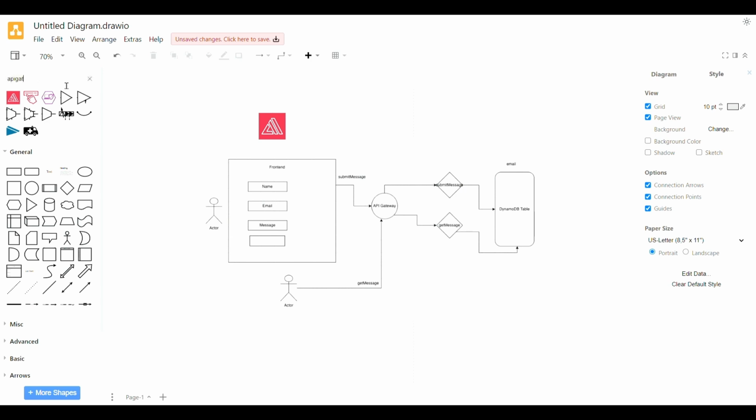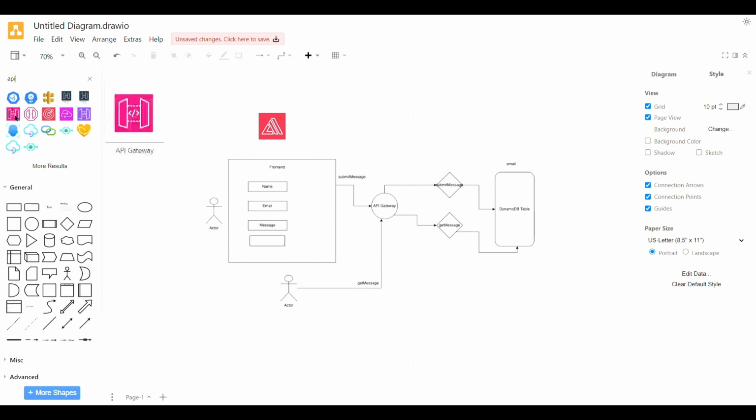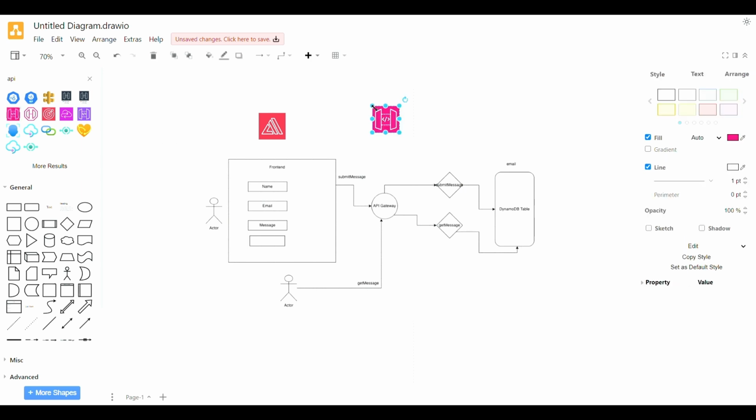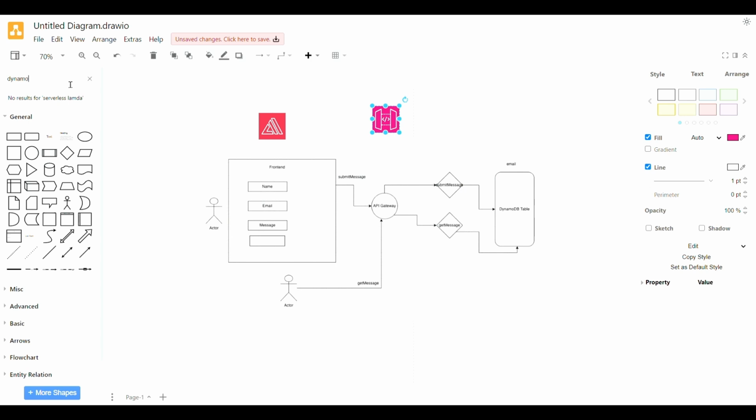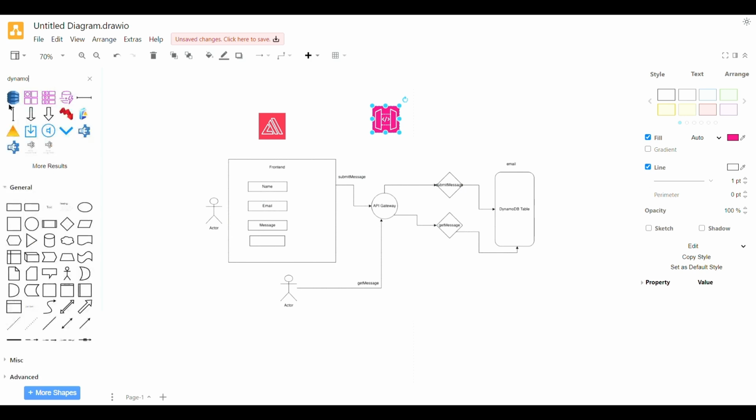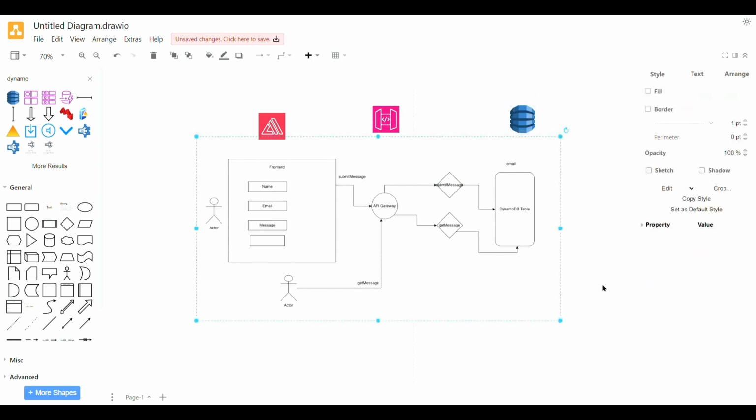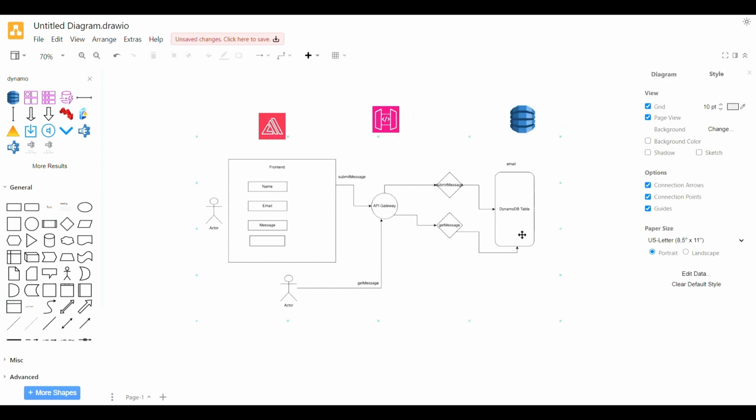So here is our API Gateway, and similarly we are using DynamoDB. Here is DynamoDB, which is for storing the database, where we can create a table. DynamoDB is a NoSQL serverless database which only triggers whenever we call any API or any function which is calling the database. Otherwise it will not cost you.